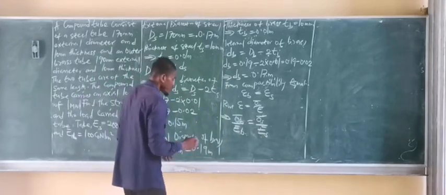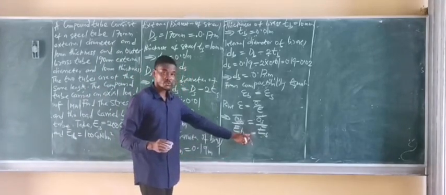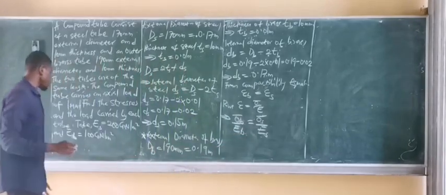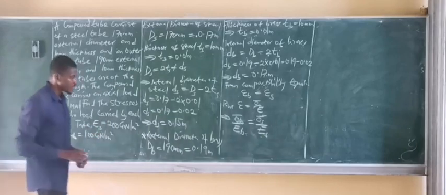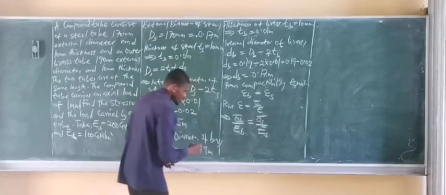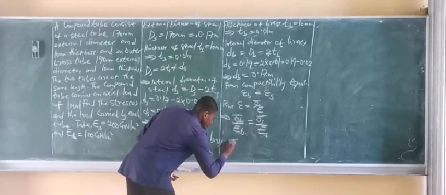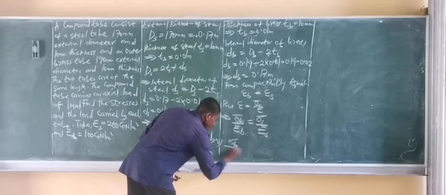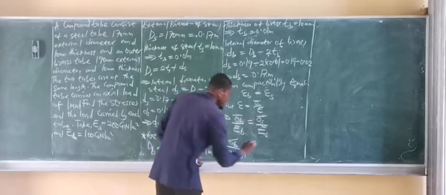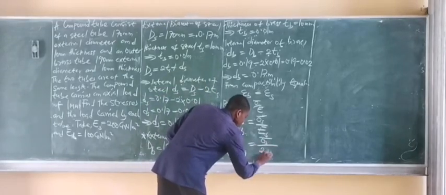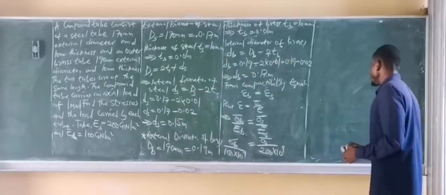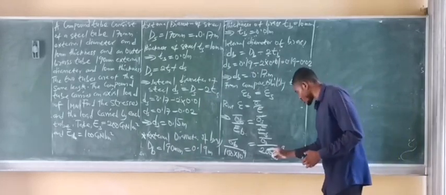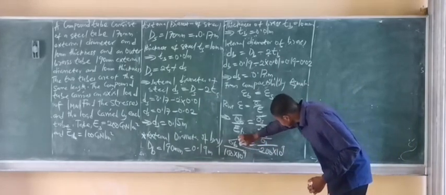Okay, so we are given the Young's modulus of brass and Young's modulus of steel from the question. Young's modulus of brass was given as 100 giganewtons, while that of steel is 200 giganewtons per meter square. So let's substitute that in the equation and see what we have. This will give us stress of brass over 100 by 10 raised to power 9 to be equal to the stress of steel over 200 by 10 raised to power 9. So if we do the same analysis we did in the previous question, let's cross multiply.